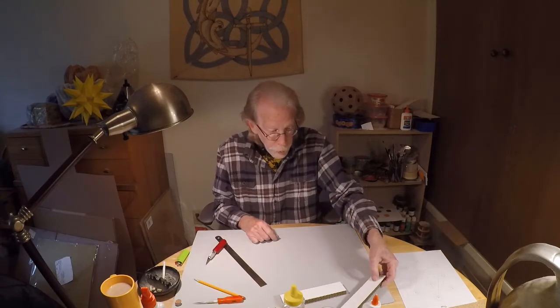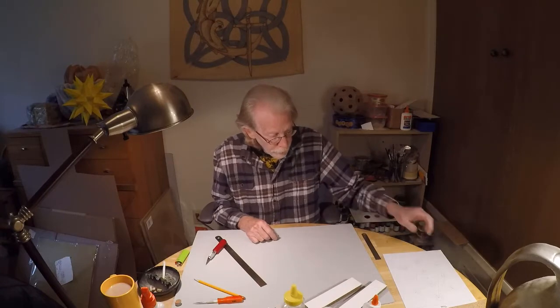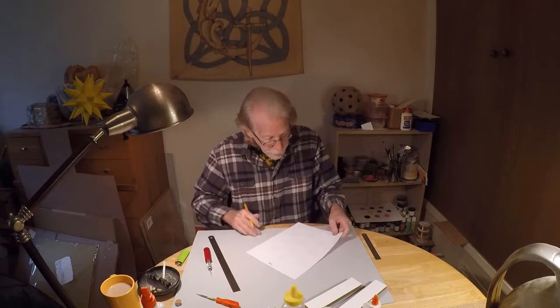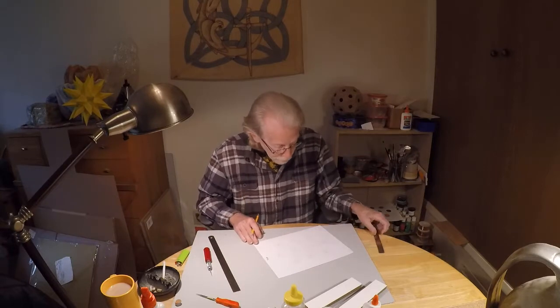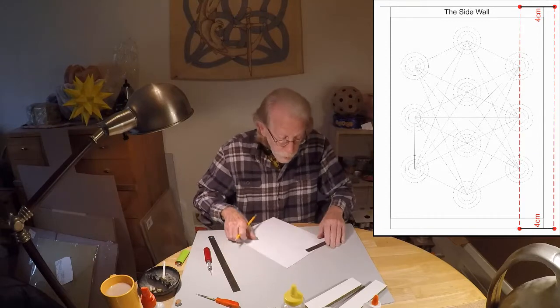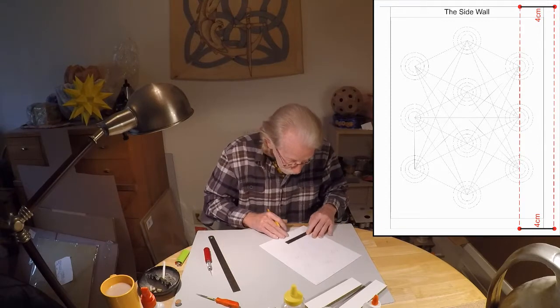Okay, those are the pieces for the ends. Now we set up the template for the pieces from the sides. And these are also 4 centimeters tall.